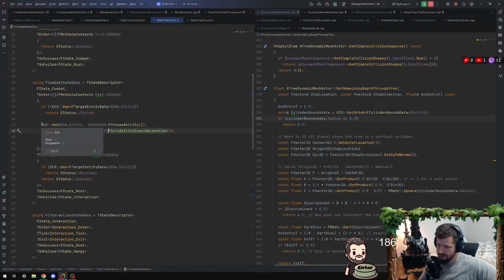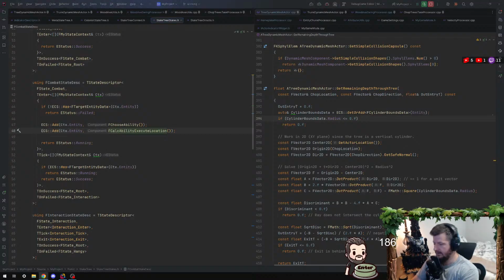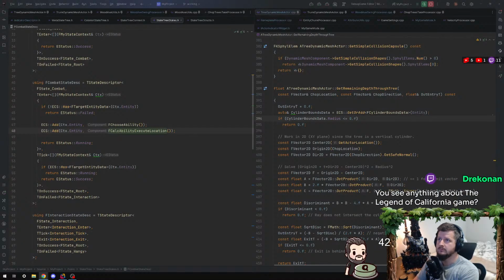So, yeah, ditching Mass. And honestly, the more Unreal Engine systems you ditch, the faster it's going to be, because you can get around those bottlenecks for the game thread and stuff like that. And then I have a single processor for the representation. If you're doing an RTS, I assume you may already know about VAT animation. I'll link you the plugin I use that I found, that I've done a little bit of work on myself. Someone else's plugin.